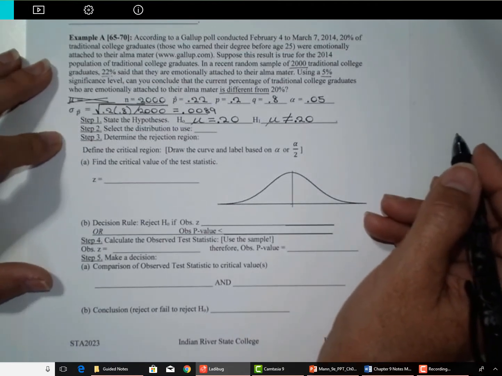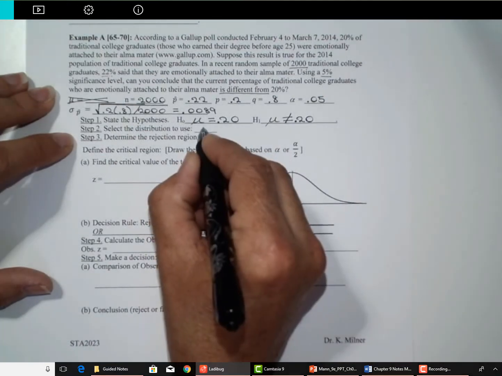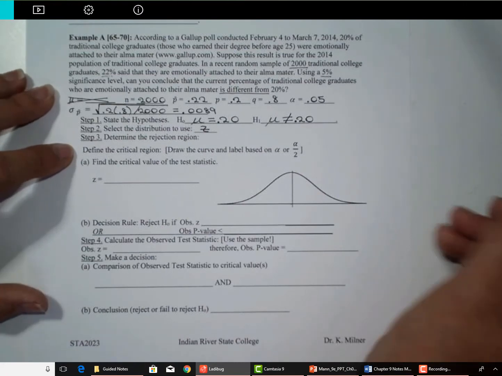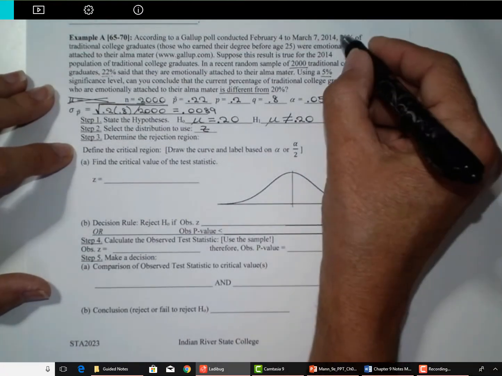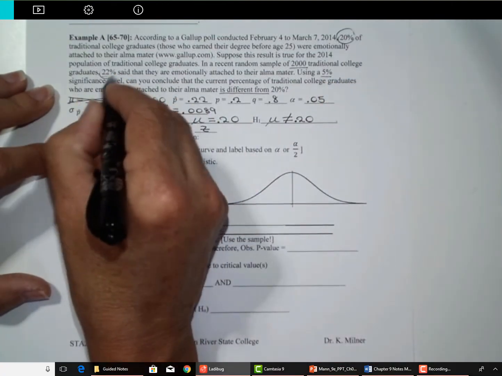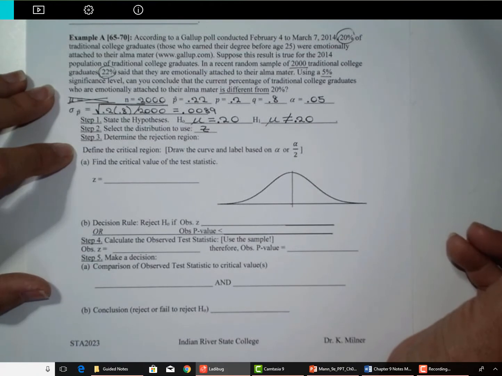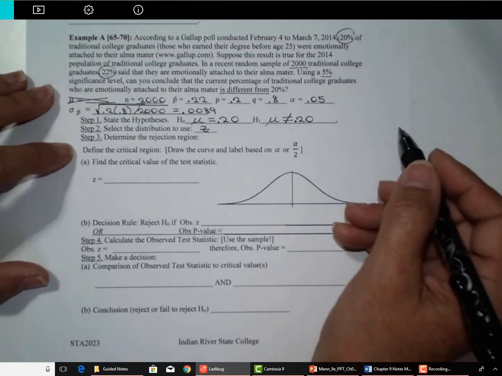All right, let's go now and see if we can figure out which distribution we are going to use with this. Well, this is a proportion problem. We always use z. You don't have to think about it. If it's proportions, you use z. Now, guys, once again, how do you know it's a proportion? Look at all these percentages that we're dealing with. The percentages alone tell you that you're dealing with a proportion problem. What are percentages? They're really just fractions, and that's what proportions are too.